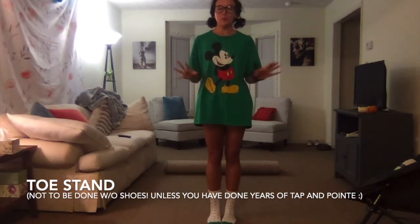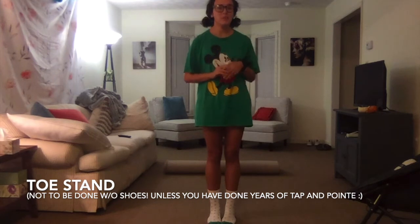So the next move, I will only attempt one or two times. It is called the toe stand, and it is very similar to the heel stand, except you are going to be balancing on your toes. I'm going to advise that anybody who tries to do this be very careful and considerate. Our toes are not meant to support the full weight of our bodies for any period. So doing this move, like how I'm doing, without shoes, especially without a lot of support, can be incredibly unsafe. So I will attempt it a few times to show you guys what it looks like.